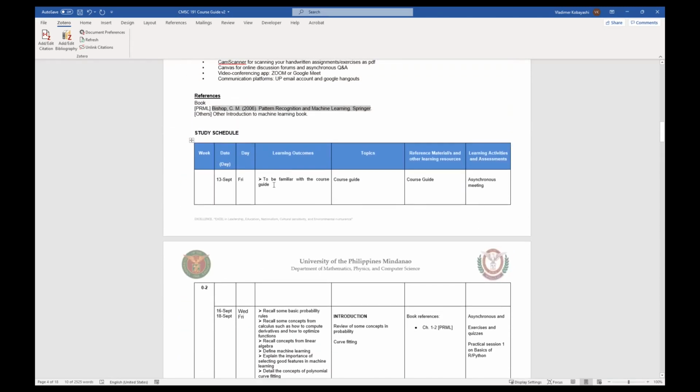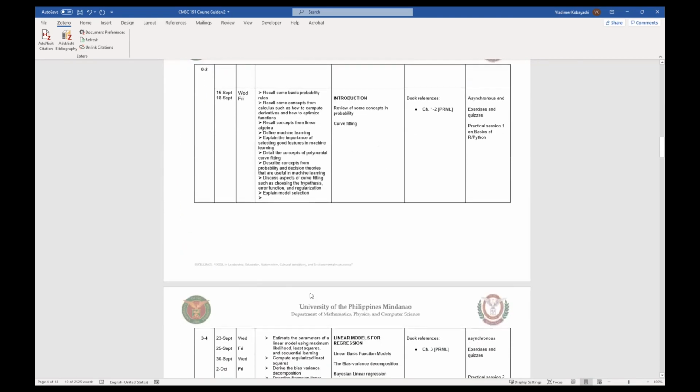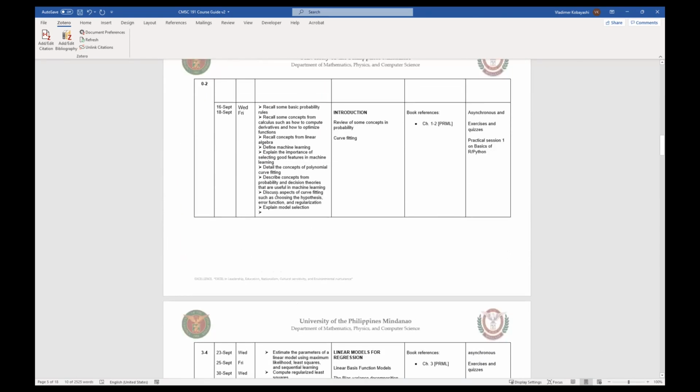Okay. So these first topics are not that heavy. It's just a review of different fundamental concepts that will help you understand higher level concepts in machine learning. And one of those is actually probability. So it's very nice that we have probability in our courses now, which we can also use in machine learning.